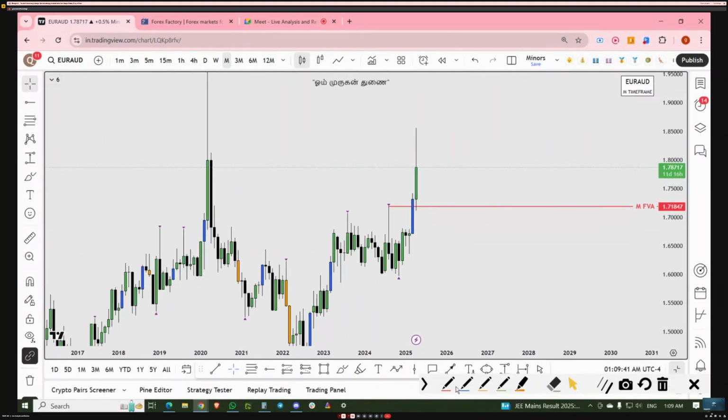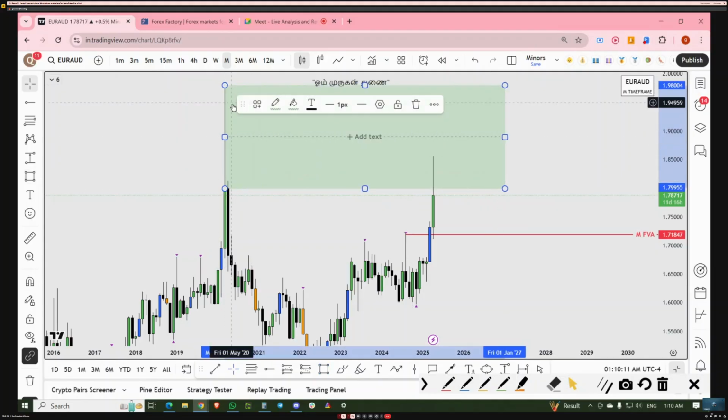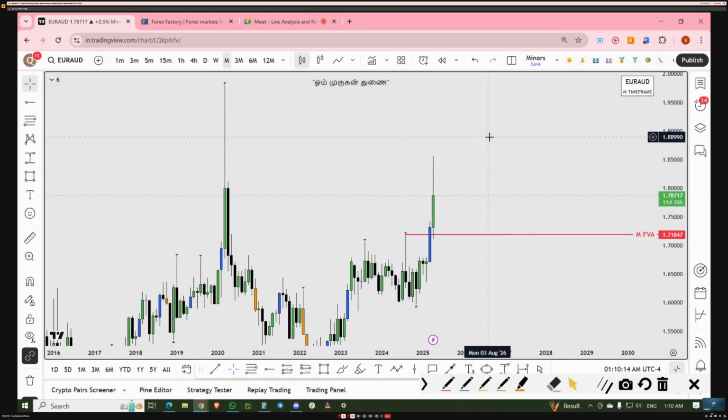Okay, but suppose if I find something like this, that after collecting this, the rejection is happening, then I can say that price collected the required liquidity. Now it's coming down, so we should be more careful in predicting the direction. But as of this point, the price is reacting to this body. Maybe this is a rejection block. I'm not sure. The rejection block is also not that proper. So we can consider there's a mild bearishness in the monthly time frame.